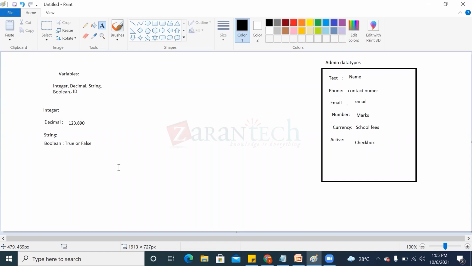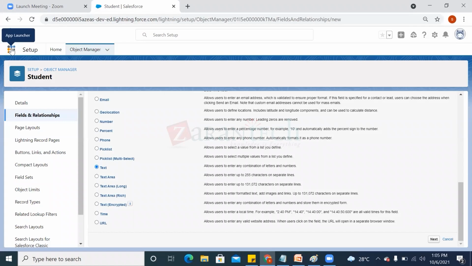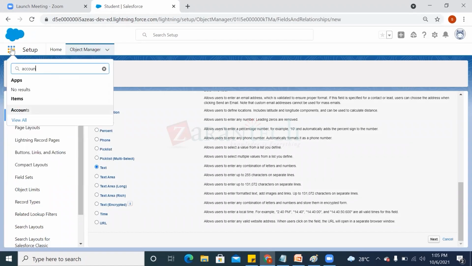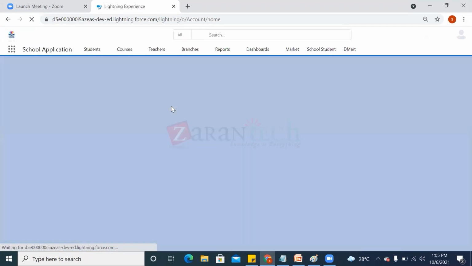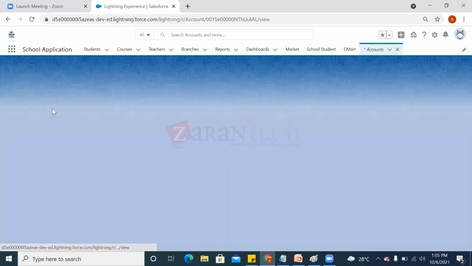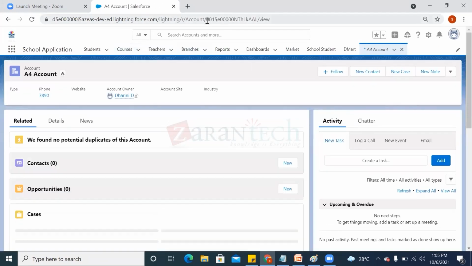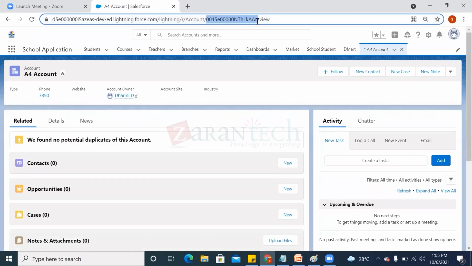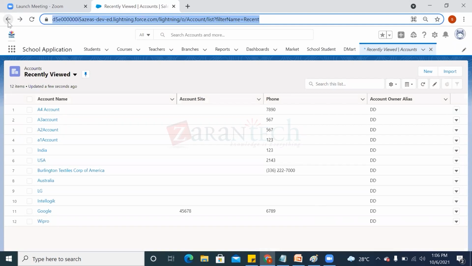And in Salesforce, there's something called ID. For all records, we have IDs. Every record will have an ID. Two accounts can be duplicated, but IDs cannot be duplicated.